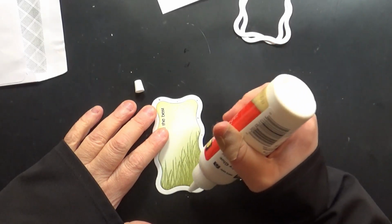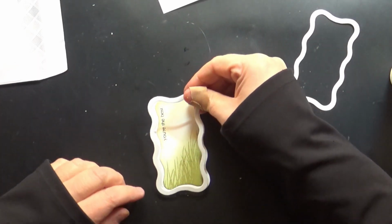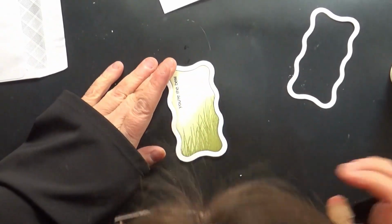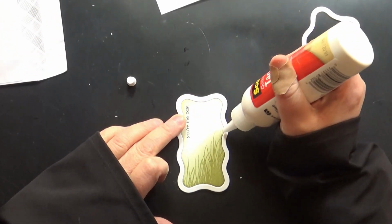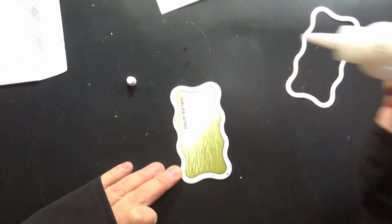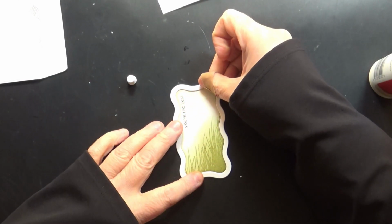And I cut multiple 3 of the waves die, and I'm going to glue them right on top of each other just to give this some extra dimension. It's a little touch, you don't have to do it, but I'm kind of addicted to doing it now because I really like what that little touch does to kind of elevate and make a clean and simple card look finished and give it that special something. So I've got all 3 of those on there.